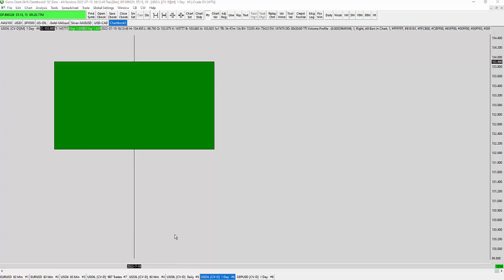Let's start with U.S. oil. You can do any instrument, up to you, but this is U.S. oil. And this is a daily candle, as you see at the bottom, starting from around 99.86 area or 80, and the top, the highest was around 104.20, and there's the body in the middle, and you see it's still moving.